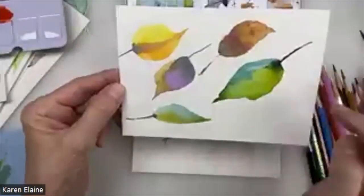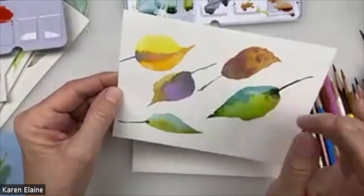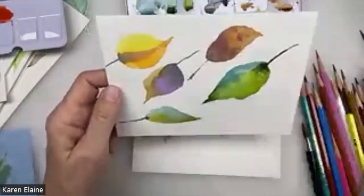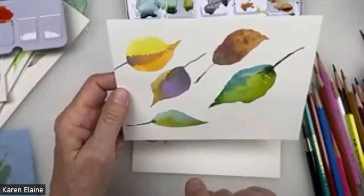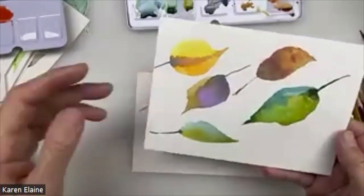Look how gorgeous, just that little natural look. Oops, some hair got in that. Oops, I should have been more patient. But I'm going to let that wonkiness be there. It's a natural wonkiness. I'll leave it there. But these are really fun with that leaf.